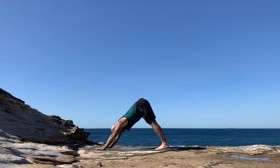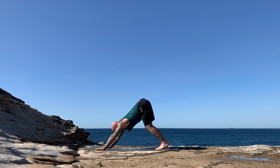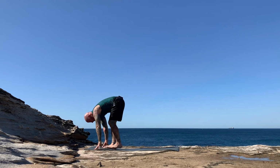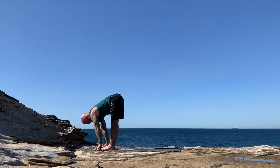When you're ready on the next inhalation, take the gaze forwards, reach the hips back, soften the legs. Exhale, step both feet forwards and together between your hands. Find your halfway lift, lengthen and extend through the crown. Fold whenever you exhale.